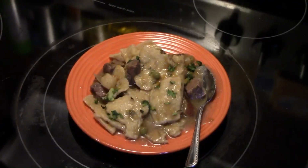That's really delicious, guys. If you want to take an easier route, you can buy the pre-made pot pie squares. It's dry pasta. It won't taste as good, but definitely will be easier. Alright, there you have it. Pressure cooker beef pot pie.